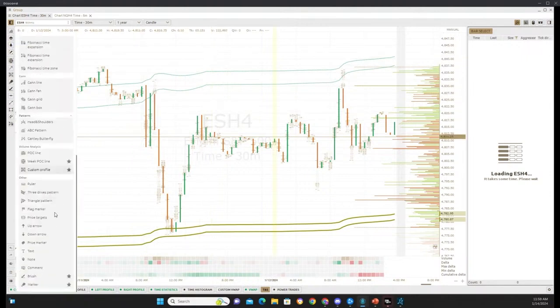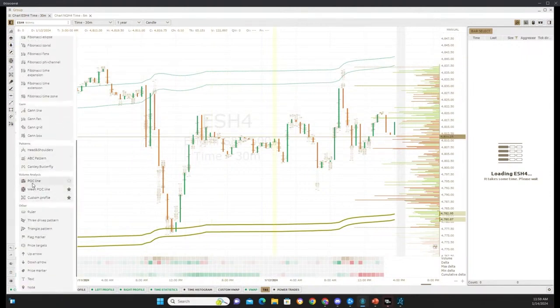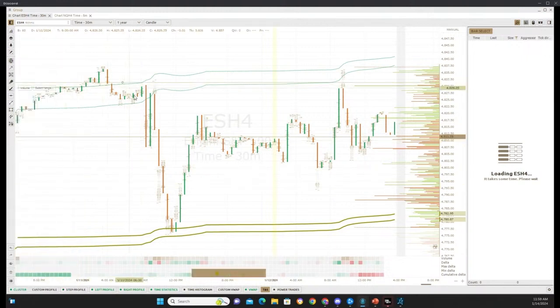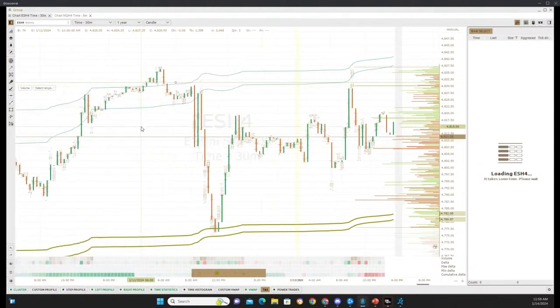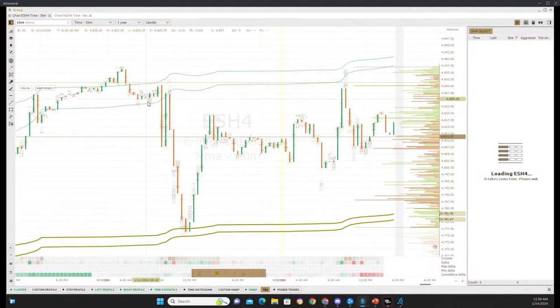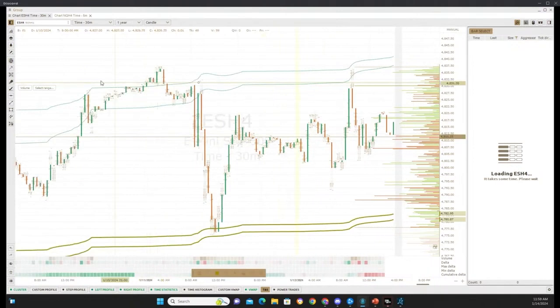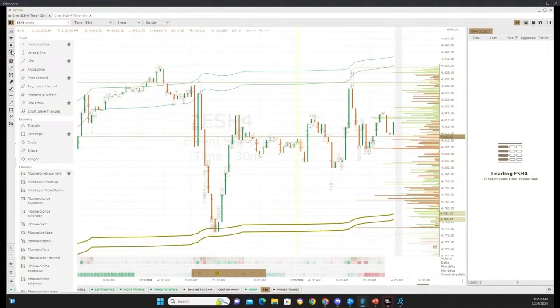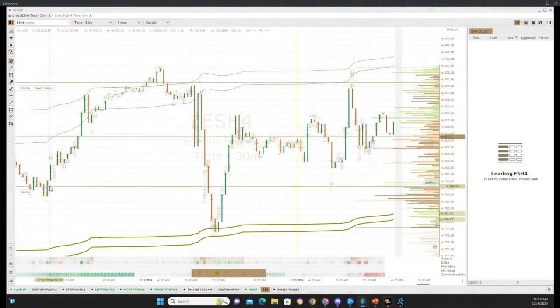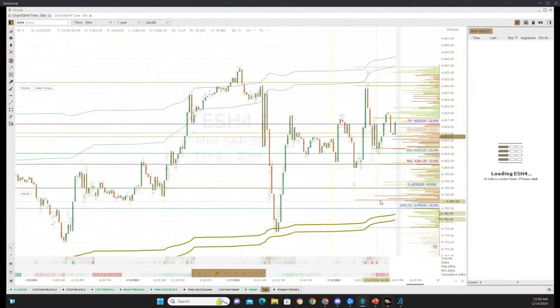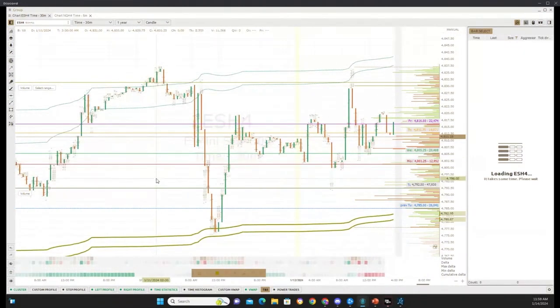You click on the pen and then go down, and it has some cool features here. POC line. How do you enable it on the chart? You just have to click. That's what I did earlier. I clicked here and it just started. Oh, okay. So when you click, it just goes off by itself, huh? Yeah, I just have to test it, right?